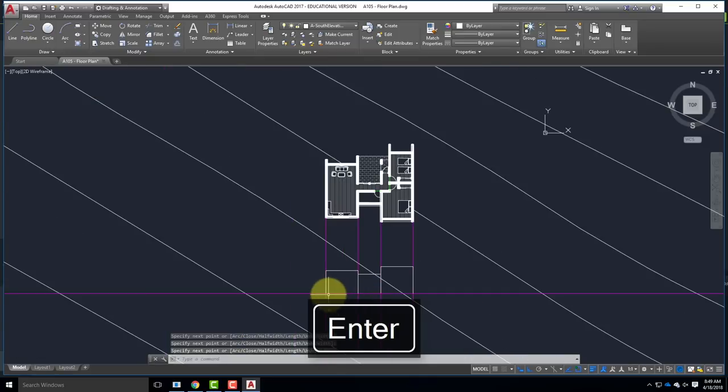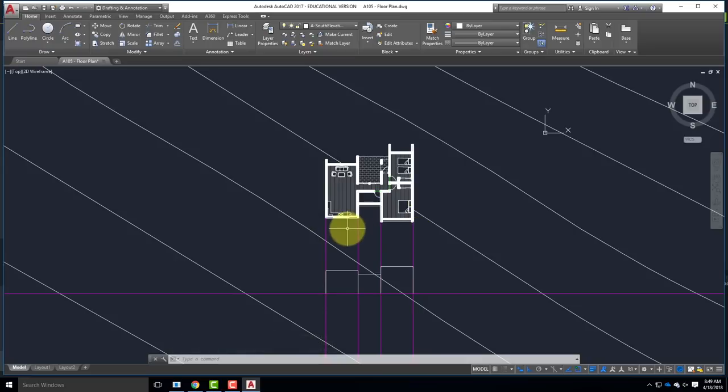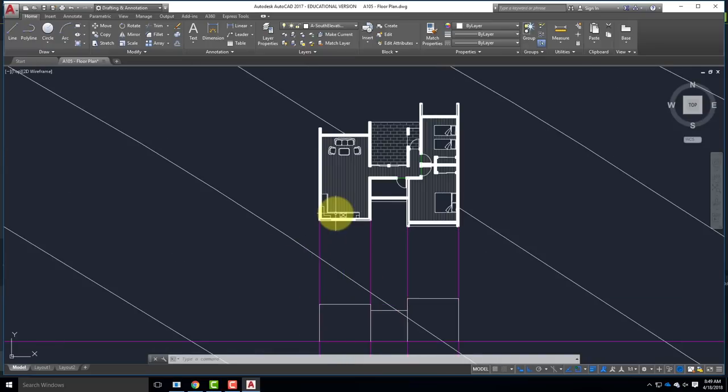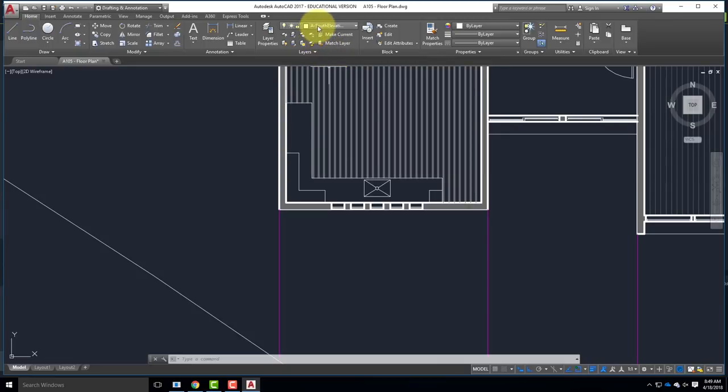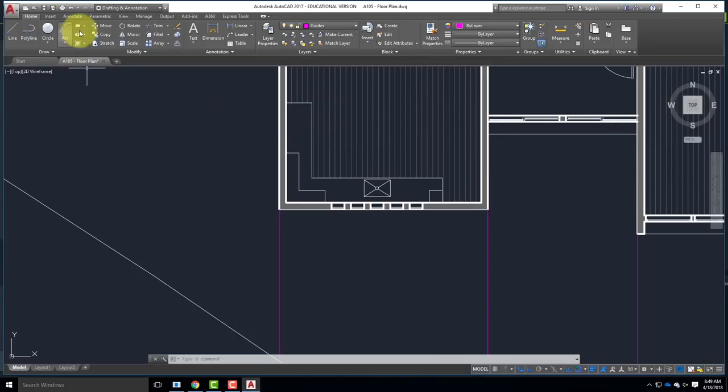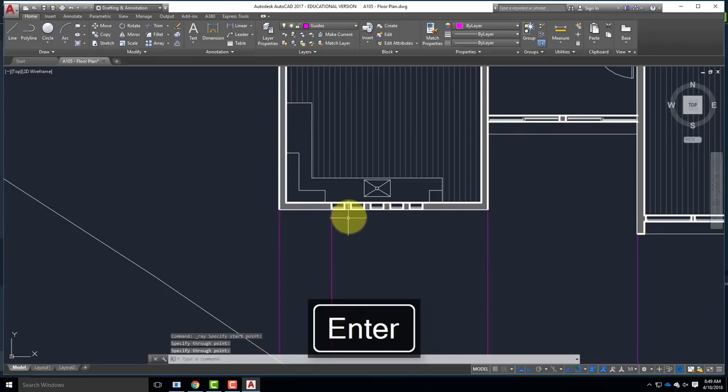So I've gone ahead and I've drawn the basic shape of my building, or the basic outline of my building. Now it's time to start filling in other pieces. So for example, on this wall, I have a series of windows. So I can use the ray command, but I want to switch back to the guides layer. And then I can go back to my ray command right here. And I can show this first window.